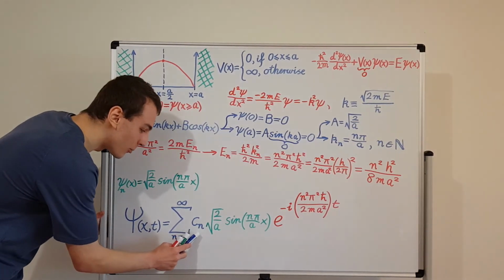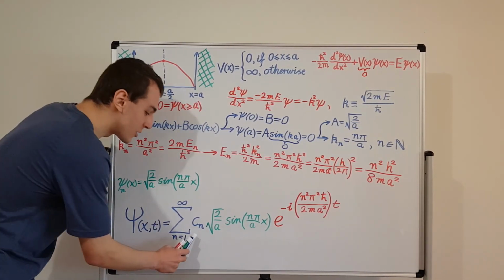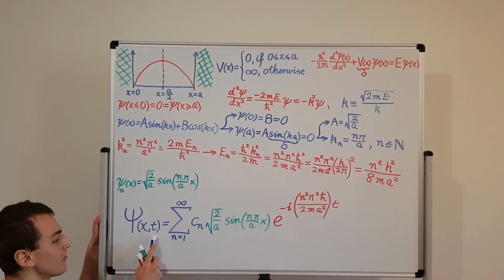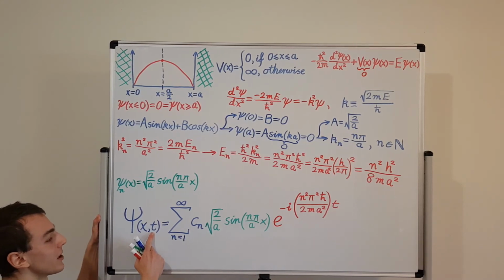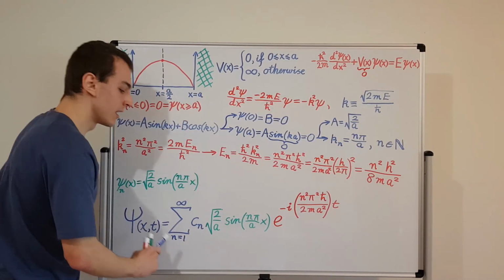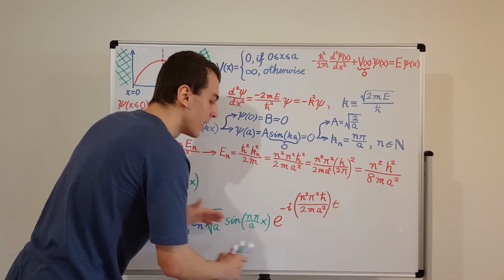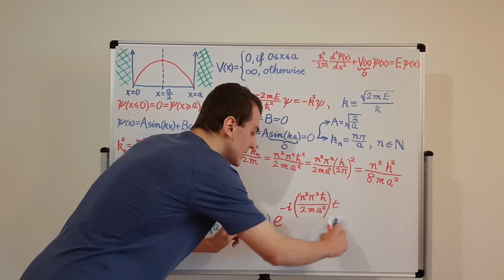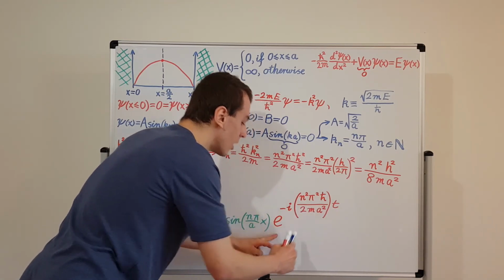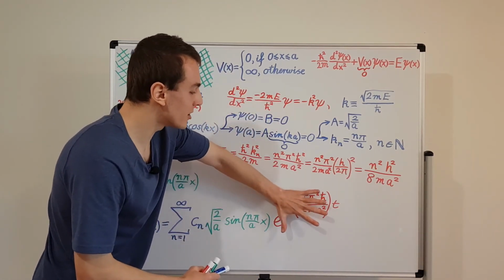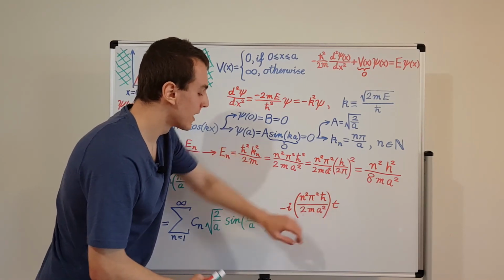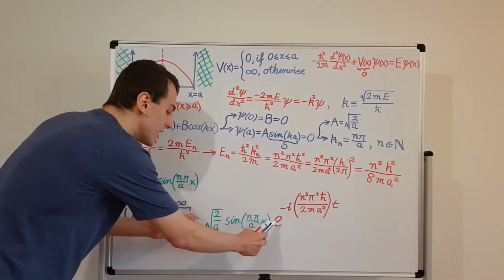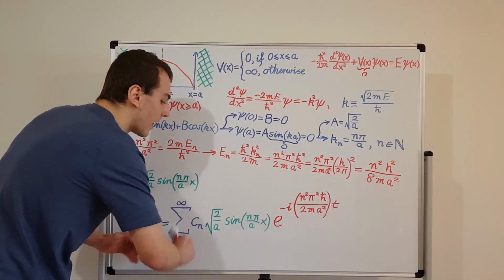Well, that's actually a little more complicated. You have to do some interesting tricks. So let's consider what would happen if you set time equal to 0. If t is equal to 0 over here, what's going to happen to this expression? Well, this is not going to change. This is still going to be the same. But this complex exponential is going to have 0 up here. So that's going to turn all of this equal to 0. You're going to have e to the 0, which is 1. So this disappears at t equals 0. So at t equals 0, you don't have any of this complex exponential business. You just have this linear combination of eigenfunctions.